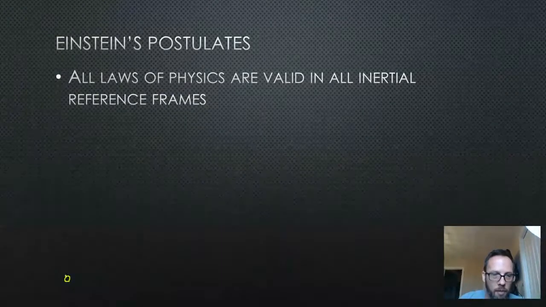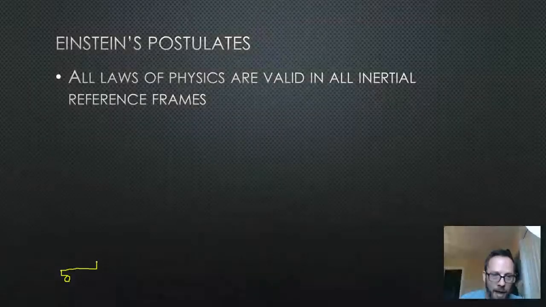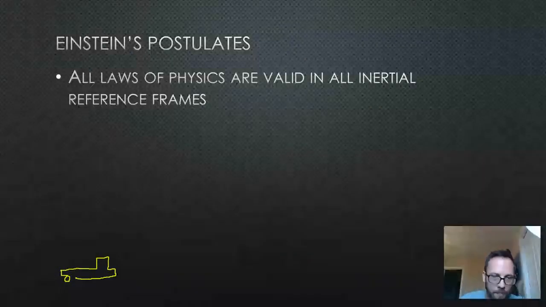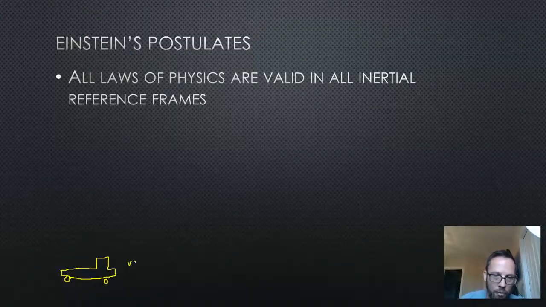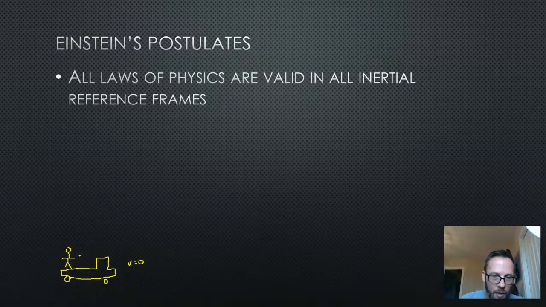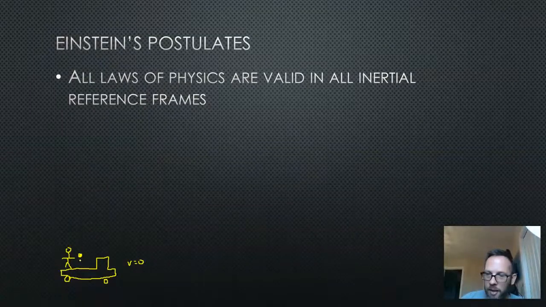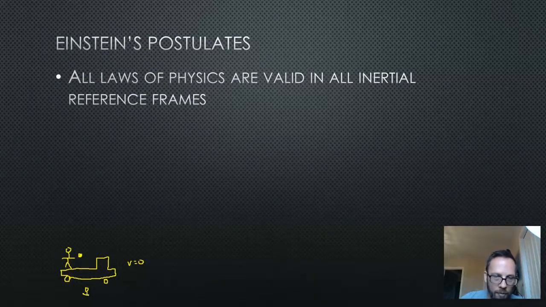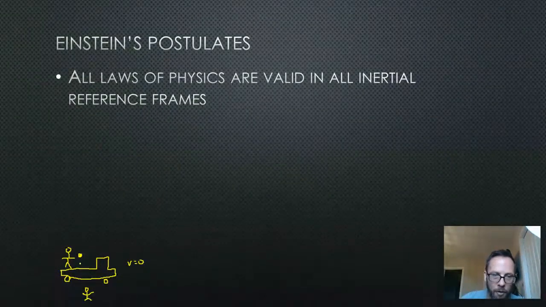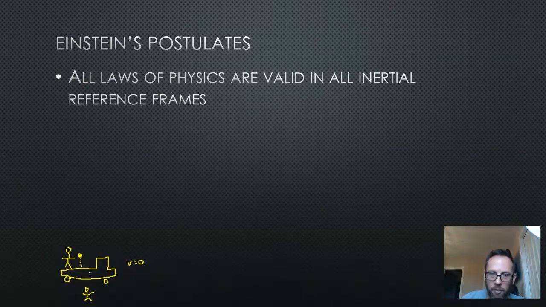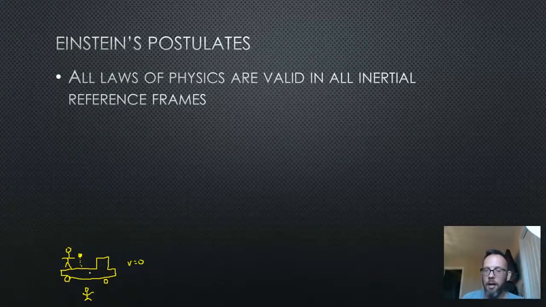So consider somebody in the flatbed of a truck. And the truck is at rest. And the person in the truck, it's a big person, is holding a ball, and he drops the ball. What are we going to see as somebody standing on the side of the road? If the truck's at rest, we just see the ball dropping straight down, right? And we're like, hey, no big deal. That's just Newtonian mechanics. You drop the ball, acceleration of gravity brings it down.